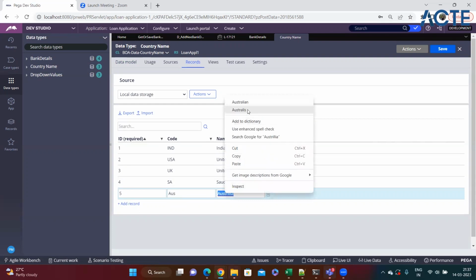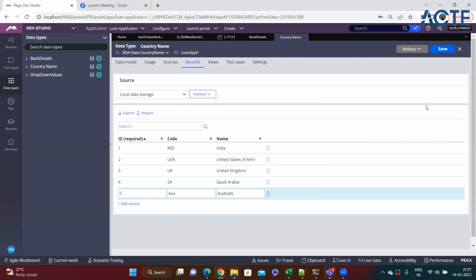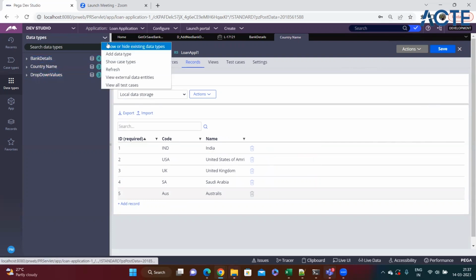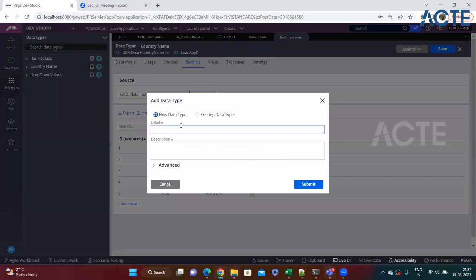Now let's create another one by adding a data type. Here it is a state list.